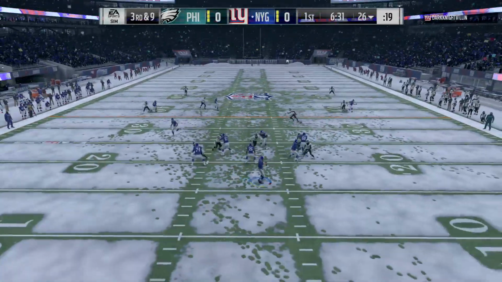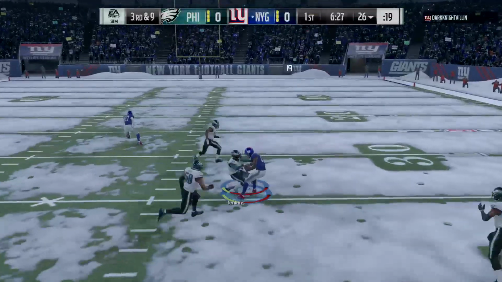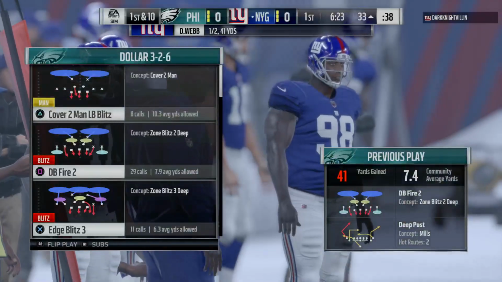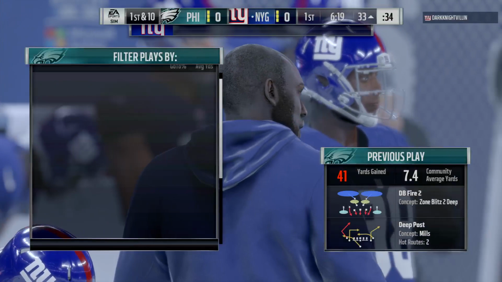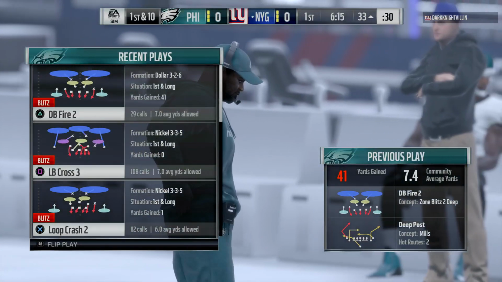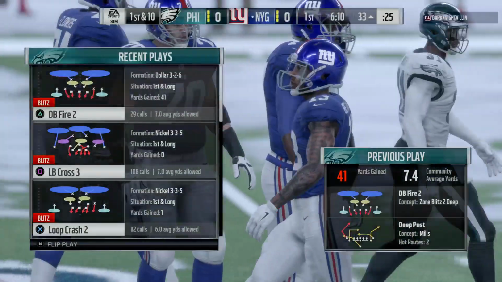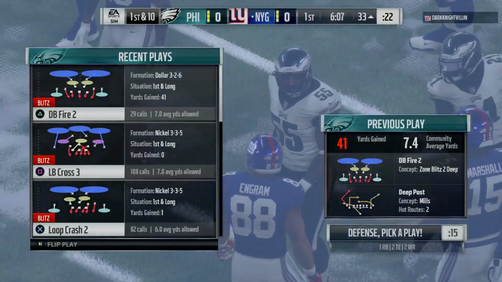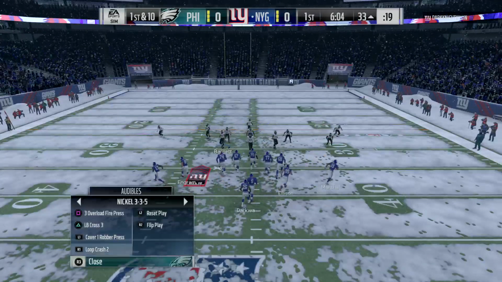Here's Webb. Looking deep downfield. He's got a man complete. And they finally get him, but not before he reaches the 33-yard line. It's a big play for the Giants on 3rd down. 41 yards. And the offense lining up 1st and 10.